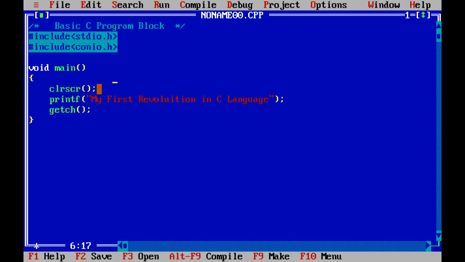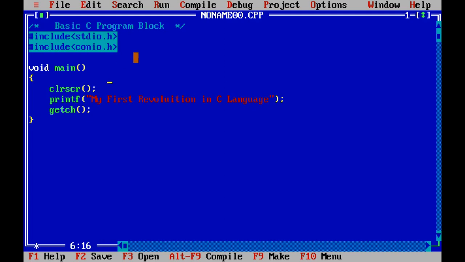It clears the output window of the previous program's output when we run the program, and getch waits for a keyboard input. Whenever the user presses any key, it returns to the program window.